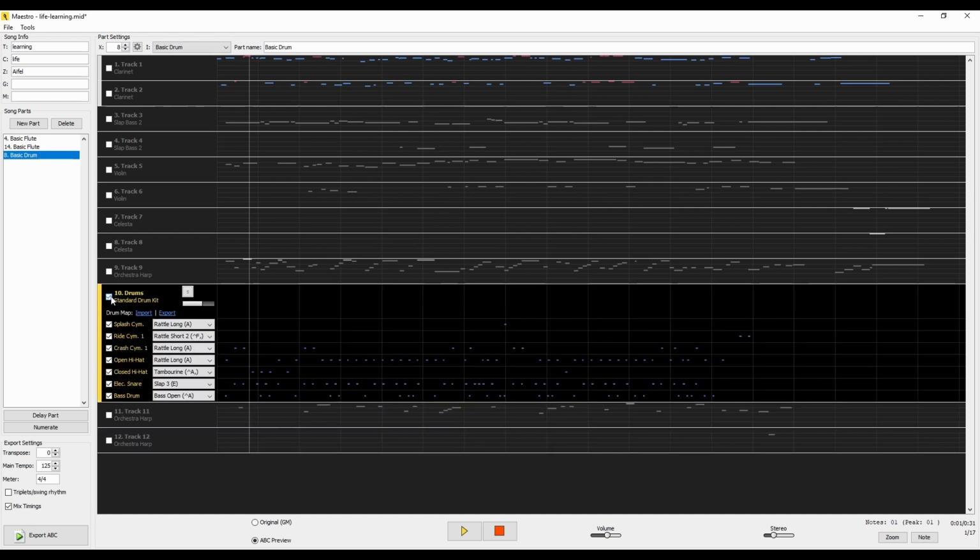So if you select here, then we'll see that it works pretty much like the others, except we now, instead of having pitch in the vertical, we have the different drum sounds. Even though drum is one instrument in Lotto, it can play many drum sounds. What we have here in yellow to the left is the MIDI sounds. And then we have if they are enabled, and then we have the Lotto drum sounds.